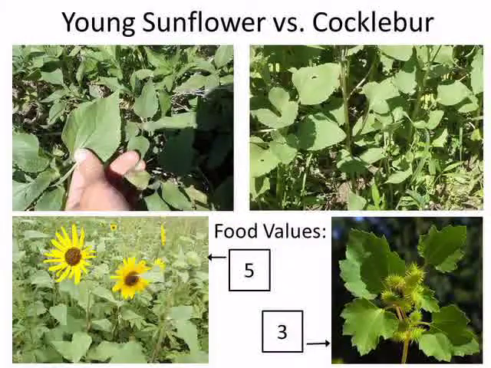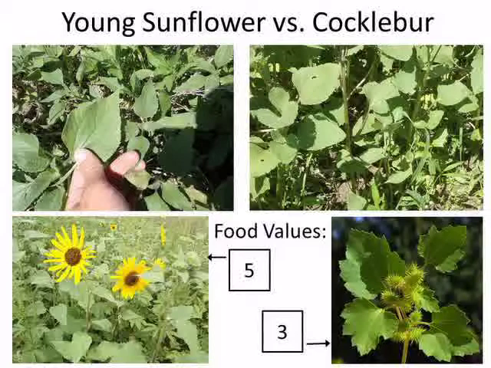It's good to know what young sunflower versus cocklebur looks like. When they're young, they both look pretty similar, but it matters if you're looking at what you might have to manage for later in the season. Sunflower is considered to have a decent food value. Cocklebur, it's not the bottom of the line. It's considered a decent value. It's not the worst plant to have out there because it has a large surface area that can produce a substrate for invertebrates to grow on later in the season.